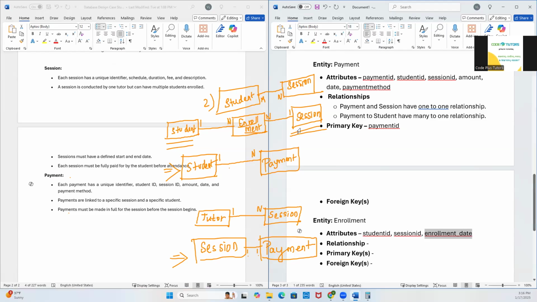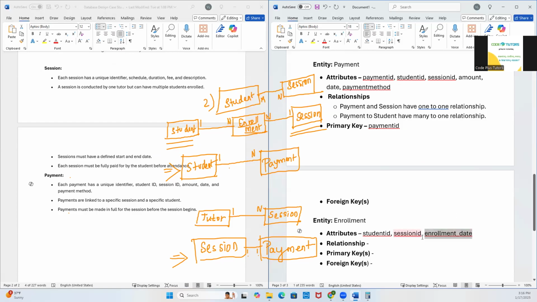Okay. Can I put the enrollment date as an attribute in my session entity? Then which enrollment date am I talking about? A session can be enrolled by multiple students. So if I have 20 students participating in a group session, then if I put the enrollment date in the session entity, I have to mention the 20 enrollment dates of all 20 students. So that doesn't look straightforward.